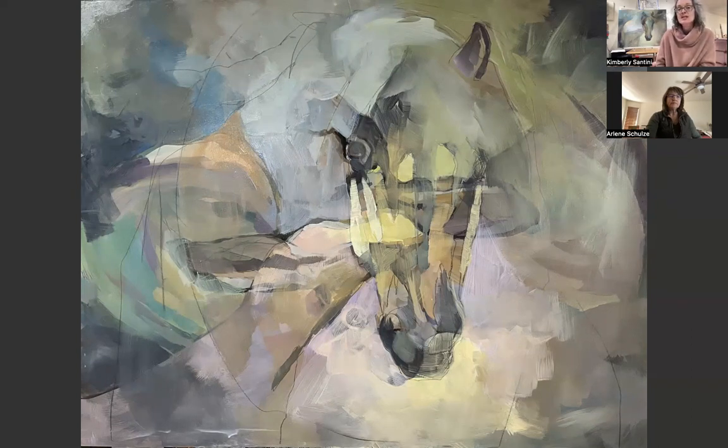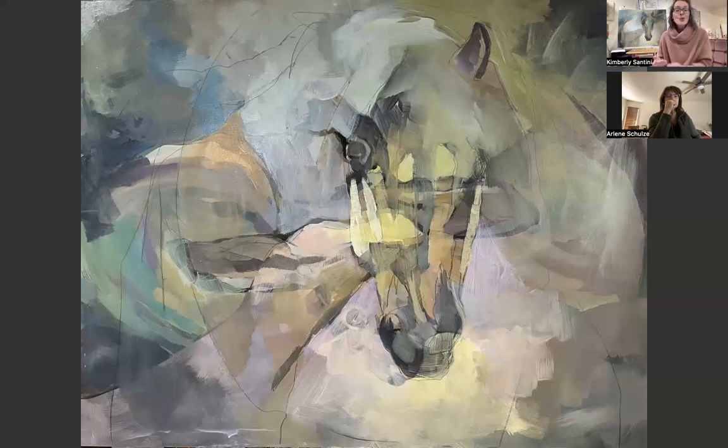Now you can still see that there are multiple places. There's actually a couple of eyes that are still visible. The ears are still visible. The dark shadow in the upper right corner is part of that original painting, as is the sweep of blue, or more of a warmer blue that comes off of her neck or withers there on the left.